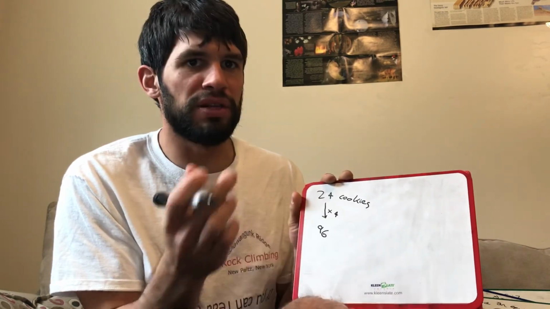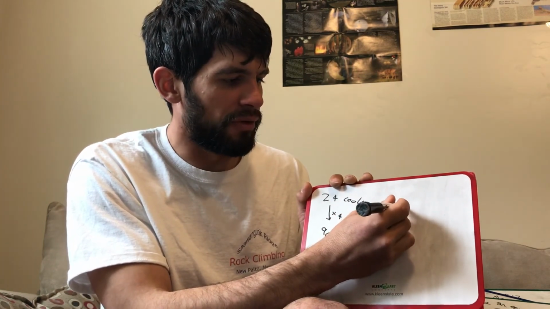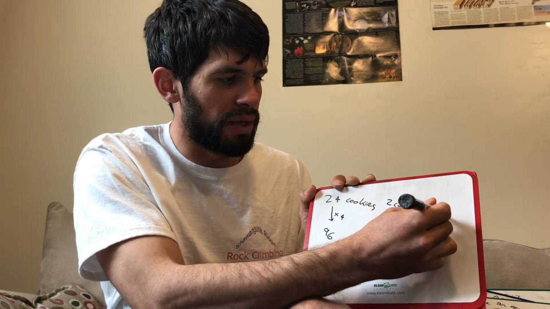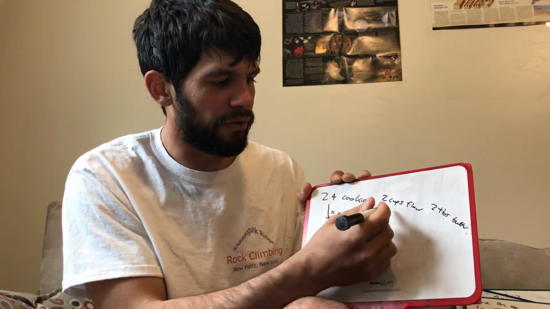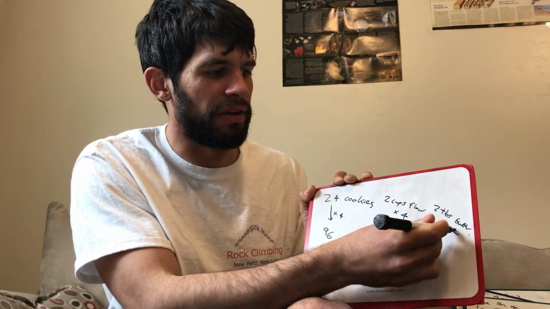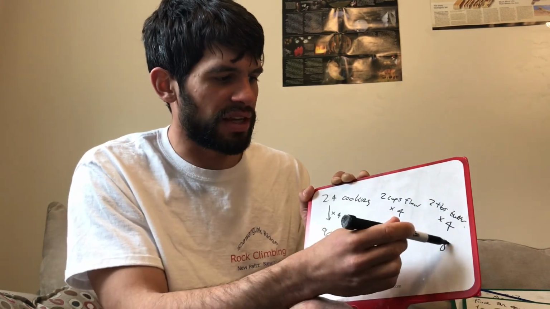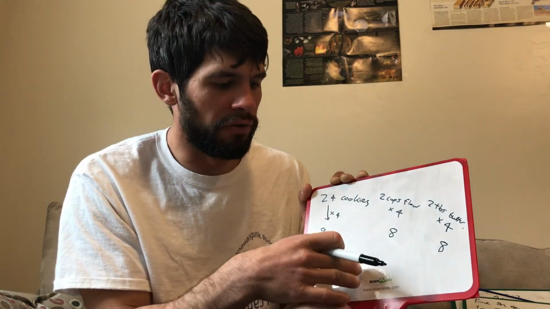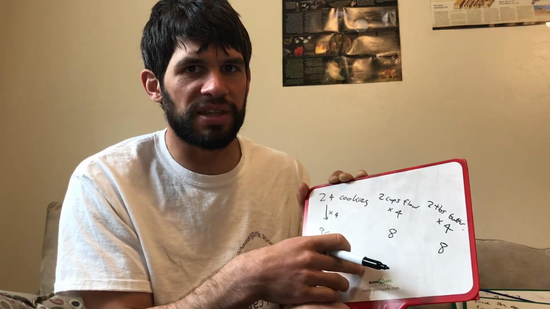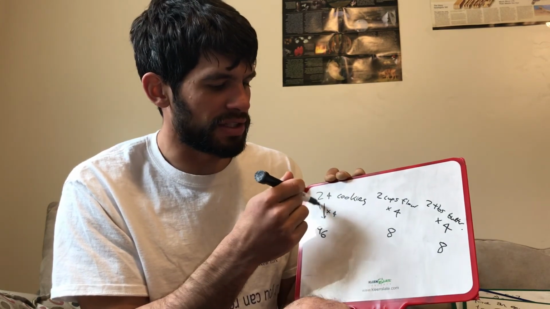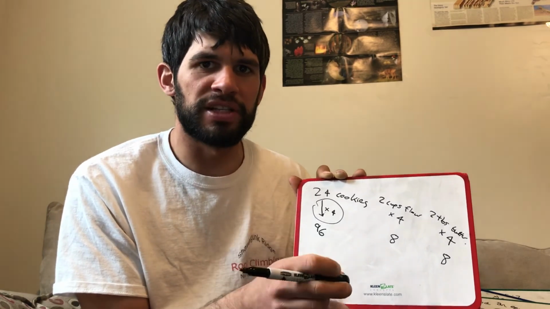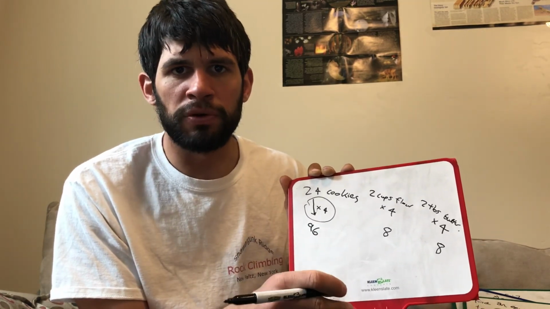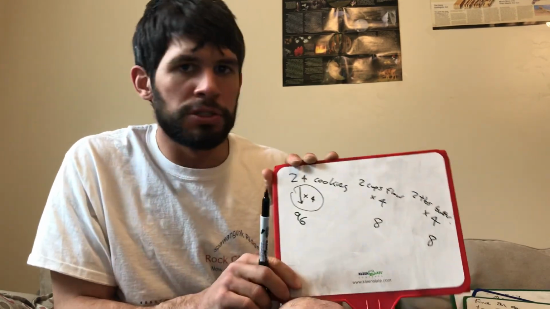For 24 cookies, I'm going to use a certain number of ingredients. Suppose I have 2 cups of flour, for example, 2 tablespoons of butter, and so on. Since I'm multiplying the 24 by 4, I have to multiply all of these by 4. Essentially, it's just like a ratio. The ratio of the ingredients in the cookies is always going to be the same, but I have to multiply by a certain number in order to make more of it. That's a real-life application of ratios, and there are many more that we'll explore going further in this course. So that's it.